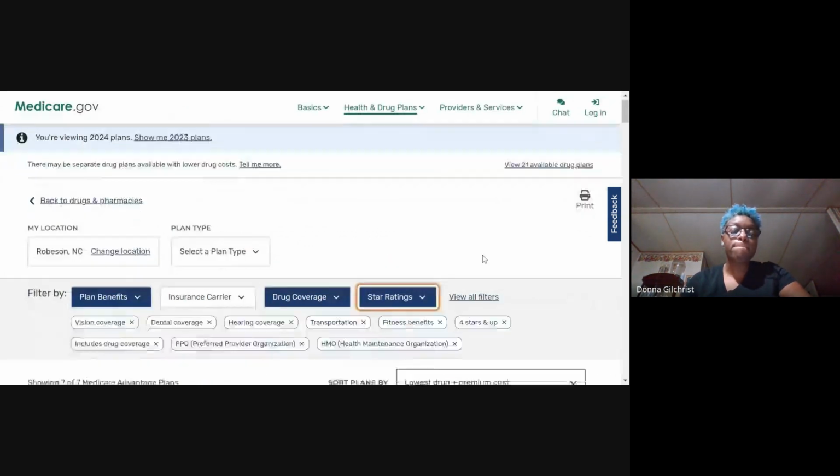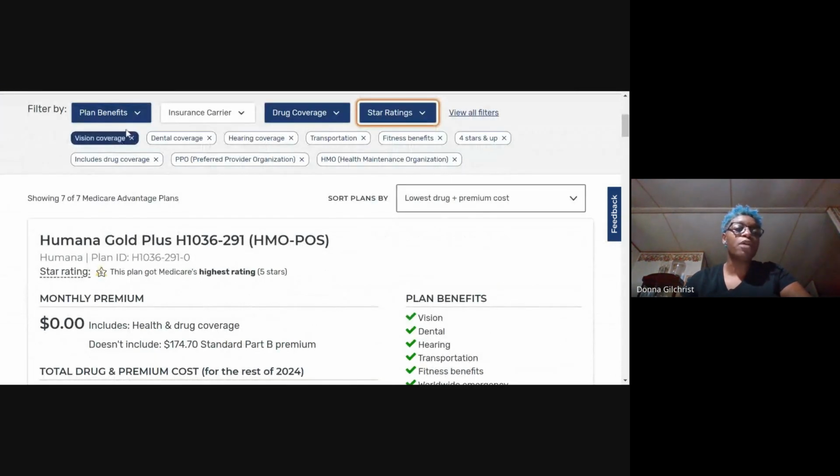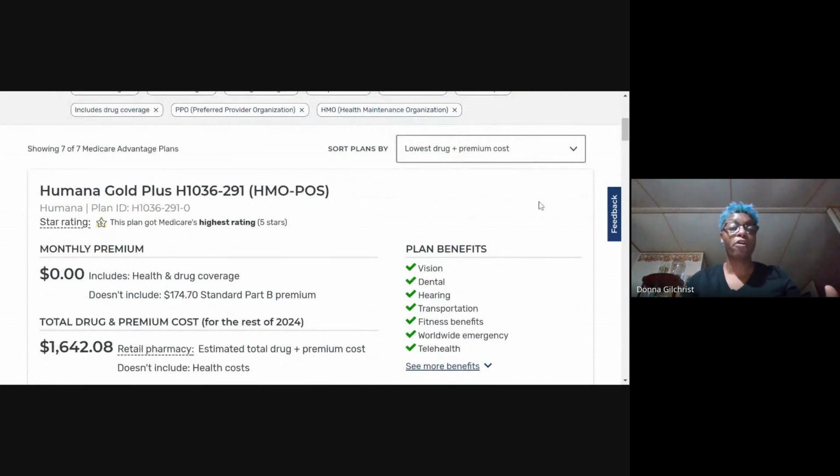All right, and here you'll see all the filters that you've selected. You can always go in and take something off or put something on, but for our purposes, we're going to leave them all on, and I recommend that's where you start. You can also sort, and look, we went from 35 plans to 7. You may have a lot and it won't fit on a page.